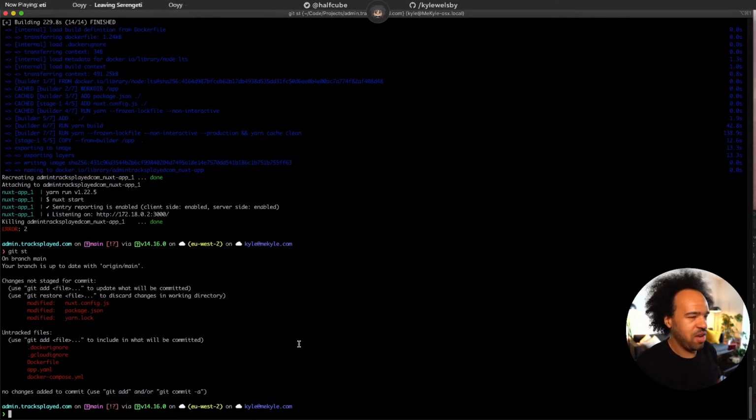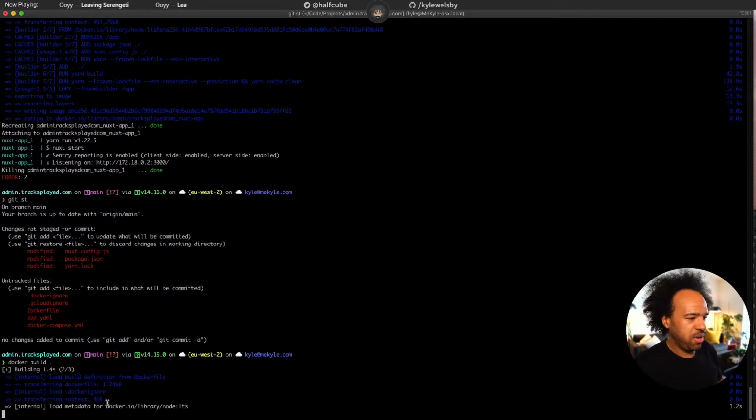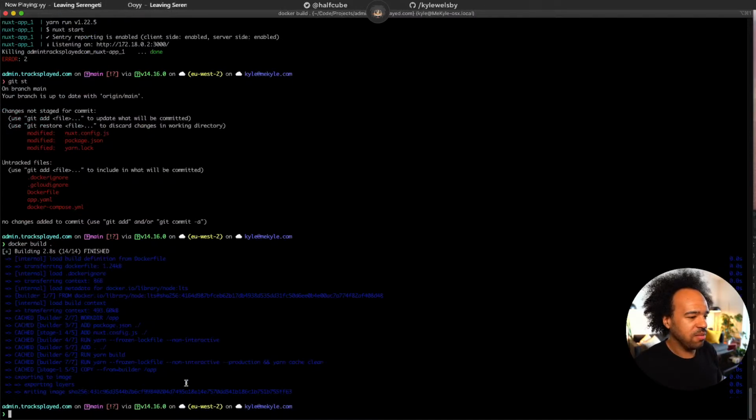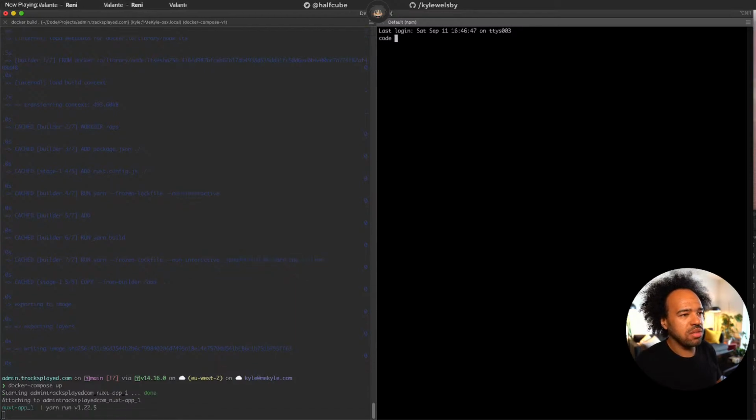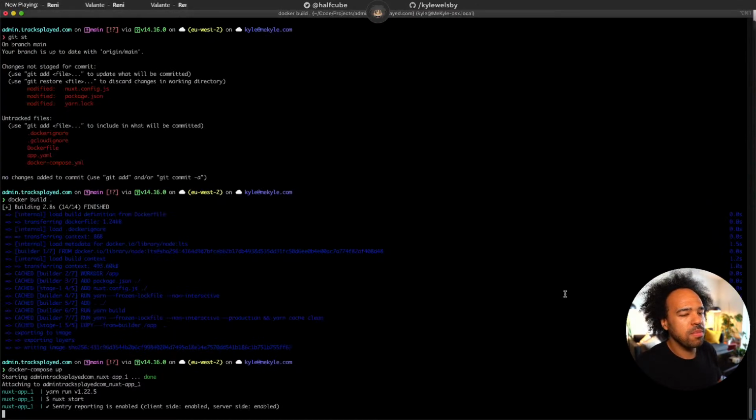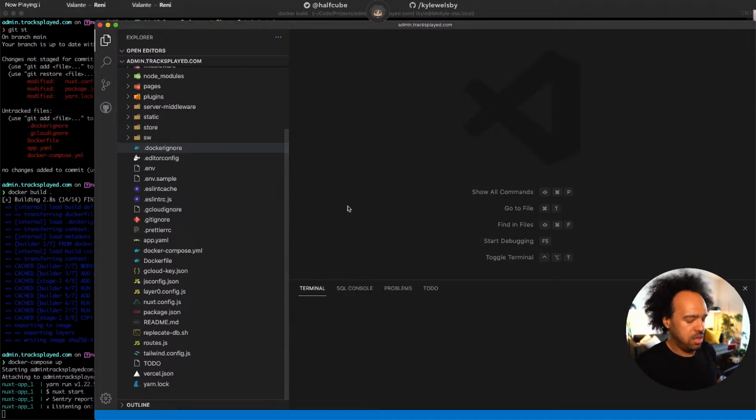You can see here I've tried running it earlier today, but we can do Docker build in our current directory, I think it is, and that should build the Docker file in our local file, and it's sitting there already. So I already have it set up with Docker Compose as well, which really helps. So Docker Compose up, and I'm going to open up another tab as well, just to show what code we got going on. Let's make the code a bit bigger.